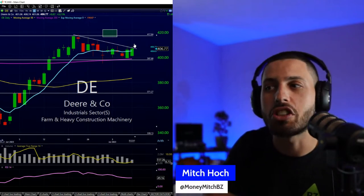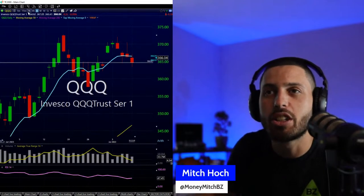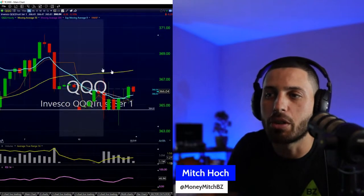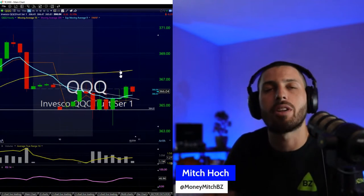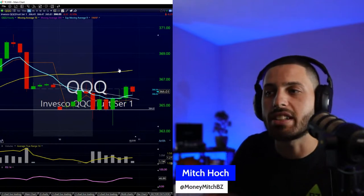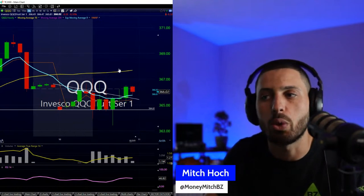All right, let's go to the stocks out there. SPY, Qs, how's the Qs doing right now? Qs essentially red right now. We're going to see if it's going to start making that move up and getting a lift here towards the end. It was red all morning, but holding the 1 hourly chart towards the 365s, just slightly below 364.60, seems like it was holding up there.